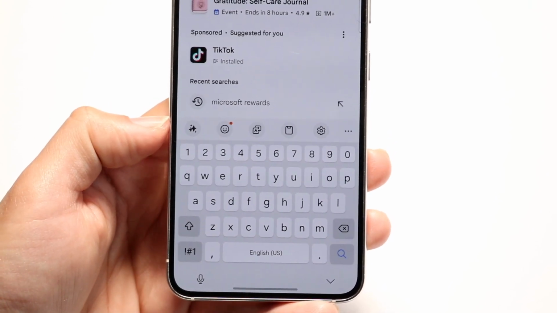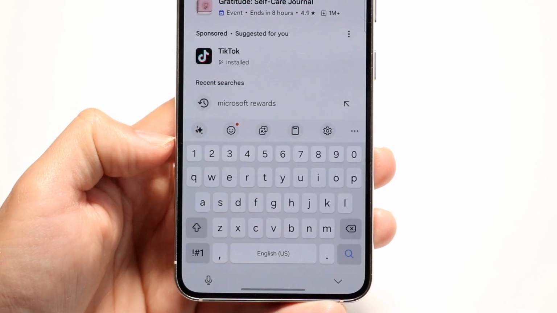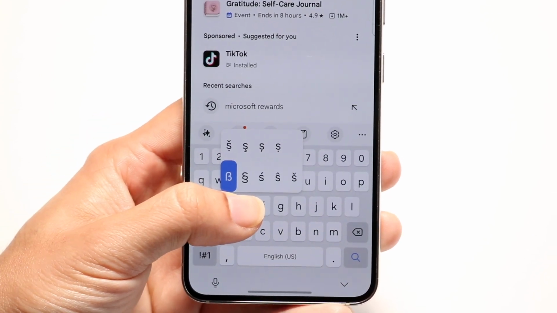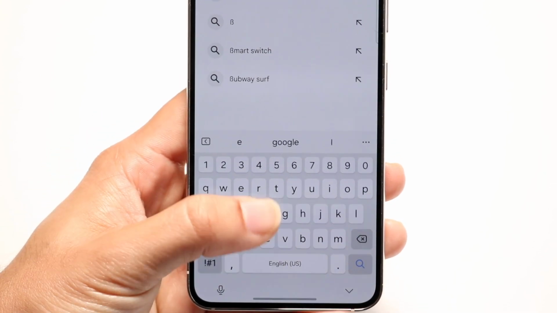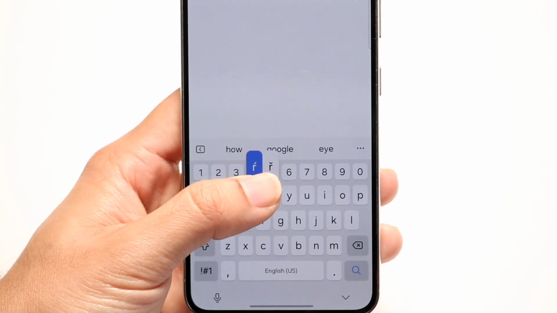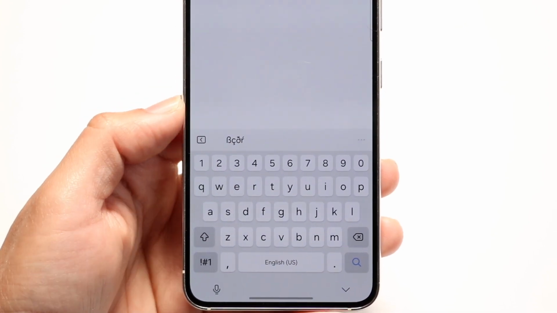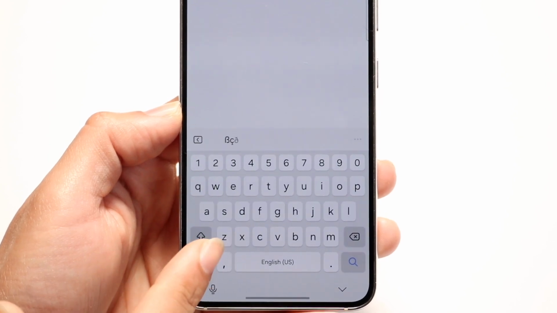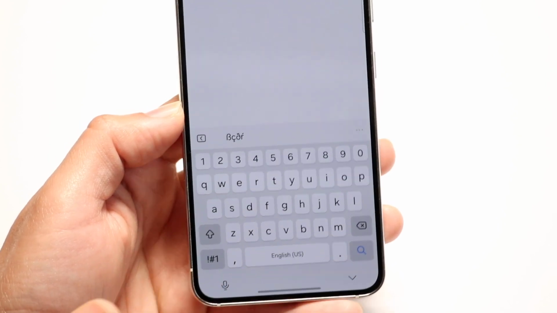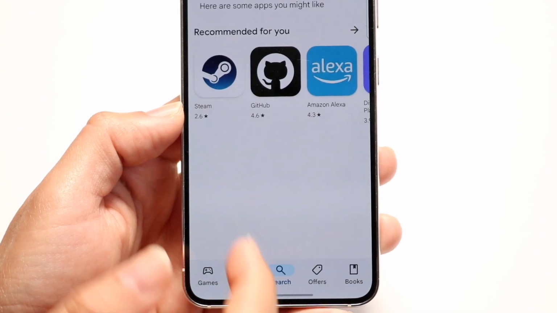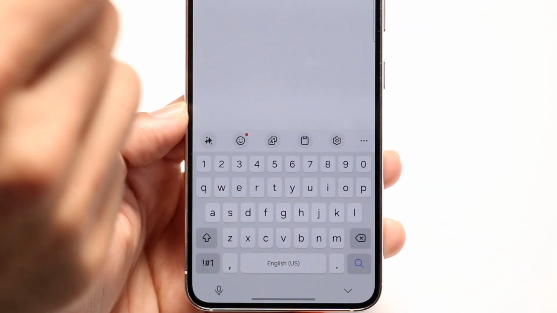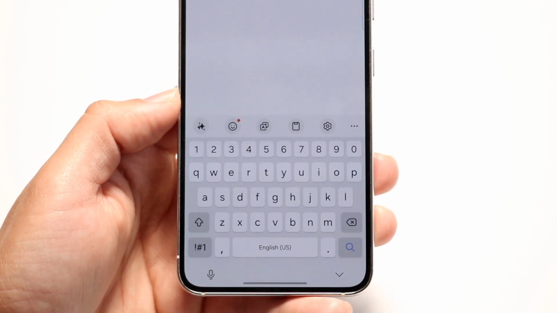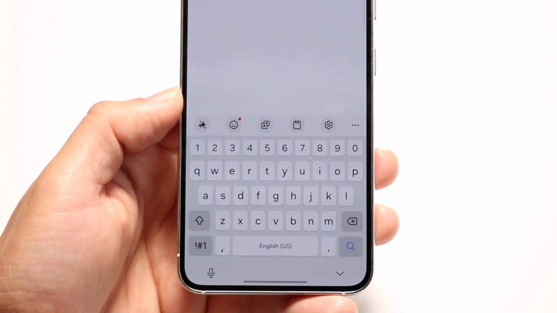Now the keyboard itself is pretty basic, so you have the standard number pad at the very top. You have your keys that you can choose. You can hold down on a key to get into these special characters, so you can get these other text and images that come up there. You have your capitalize button, your backspace button. This button gives you your special characters too. You have a search button there if you want to quickly search, or if you're already inside of a box, it'll take whatever is up there, down there, which is really cool. Sometimes I think it's an enter button as well. And then you have your space button down here.